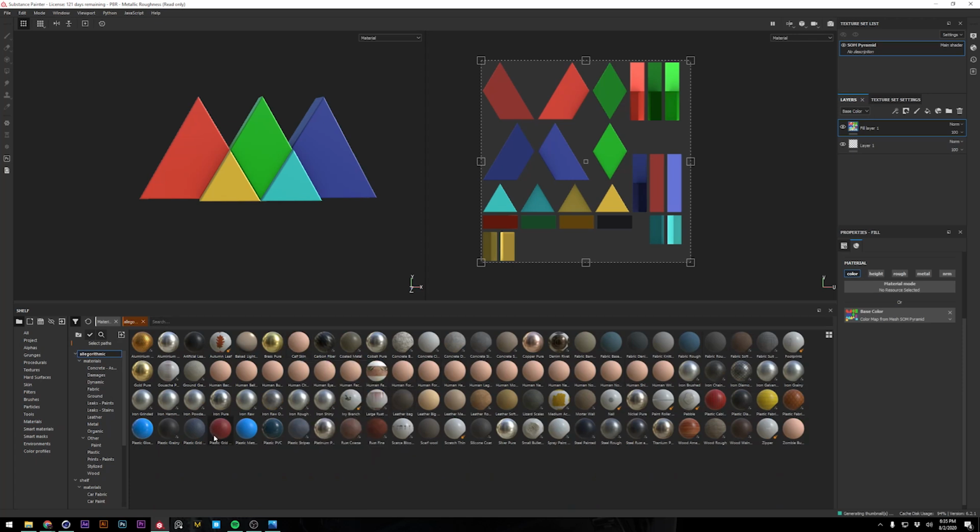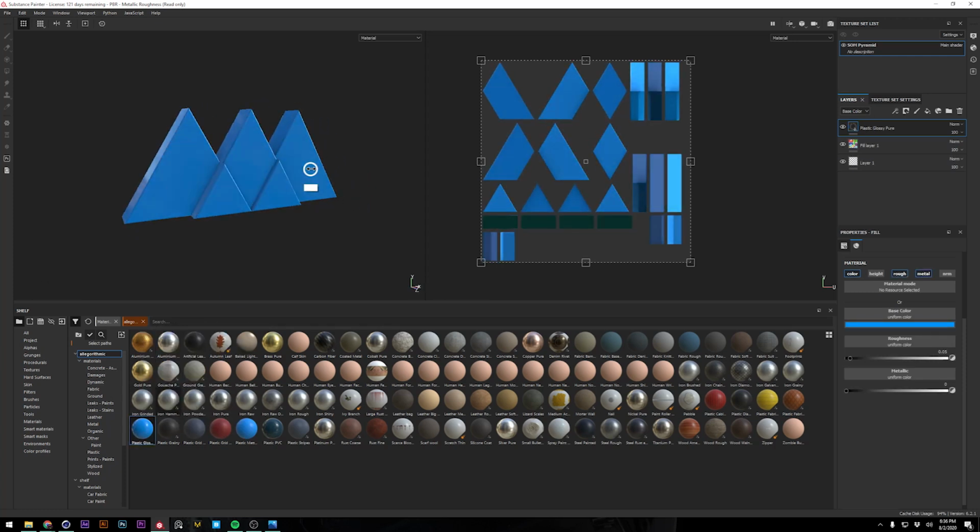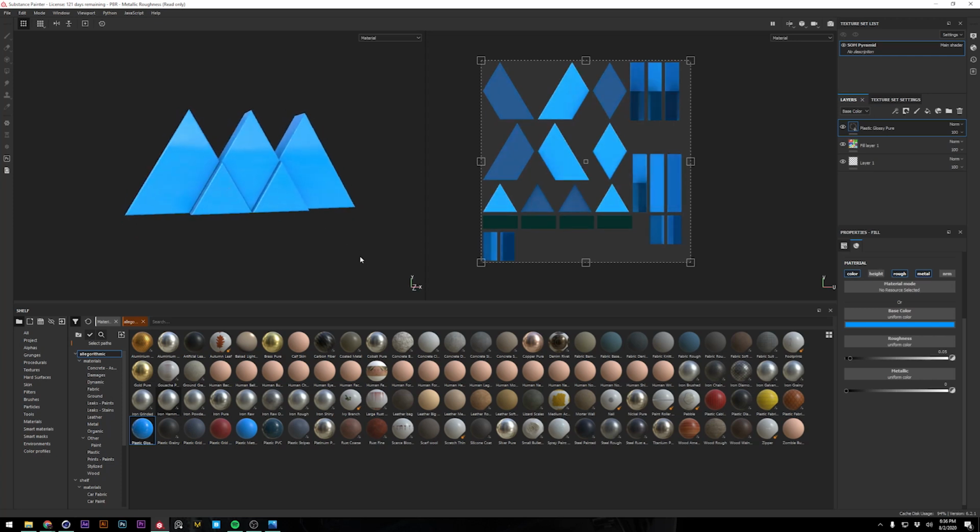So I'm going to use two of these materials, and I'm going to show you how to mix the two. So I want to do like a basic sort of plastic color underneath, covered with a metallic surface. Let's go ahead and drop this paint material. As you can see, it's very shiny and it looks pretty, but it is completely replacing the colors. So similar to what we did earlier, where we deactivated all the color channels, we can actually do that for these materials.